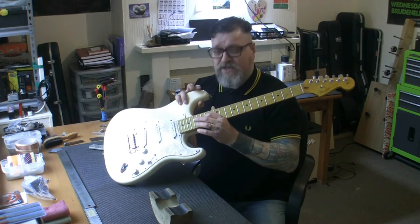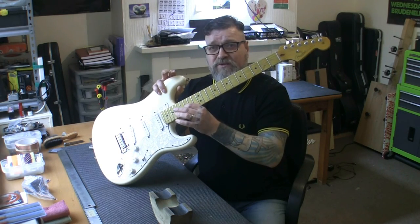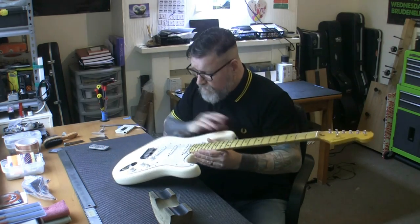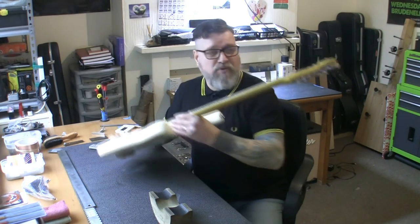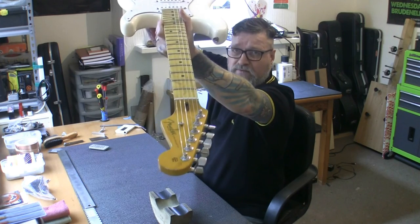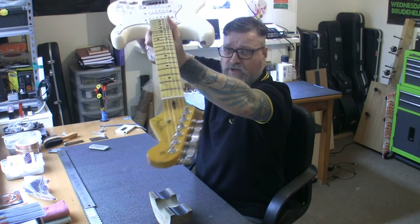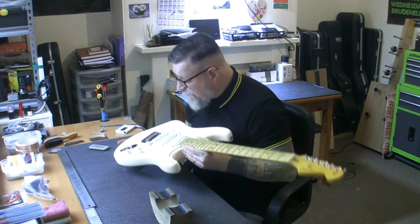And the good thing about this is the player's fingers are not going to stick to the horrible lacquer that was on there. So I really like that. What a lovely, lovely guitar. Put a brand new nut on there, Cycolac, which is a proper Fender official nut, which I've hand carved. That's beautiful. The guitar is set up.